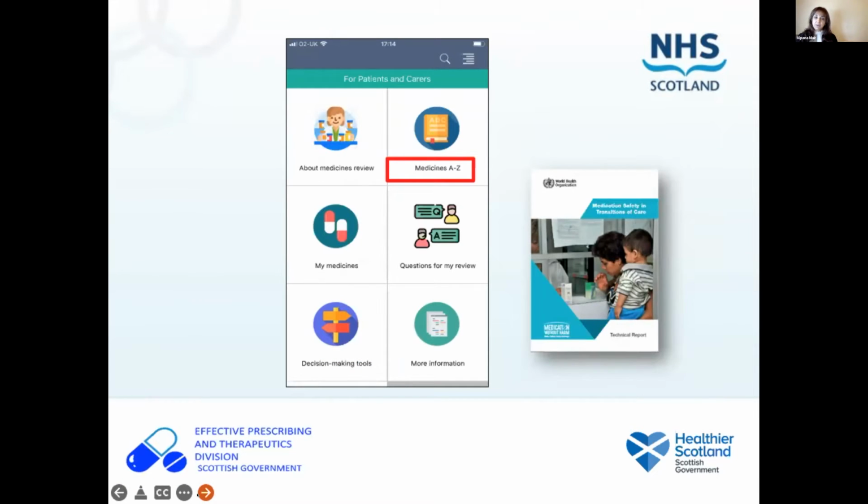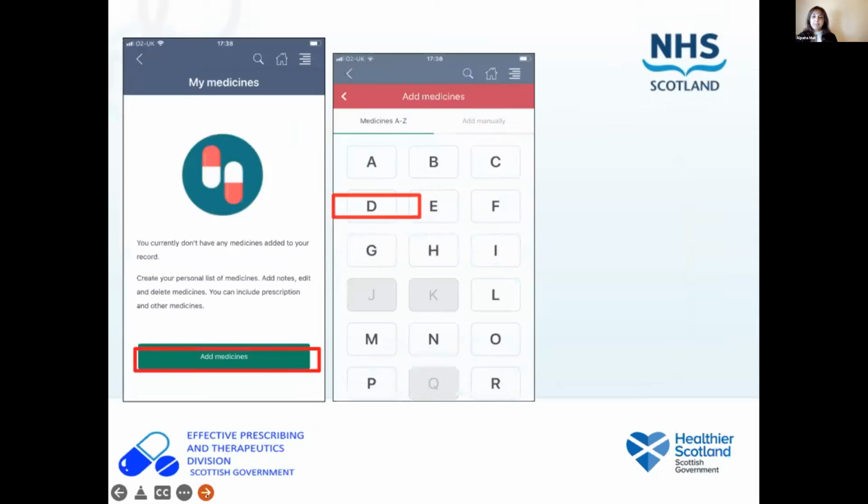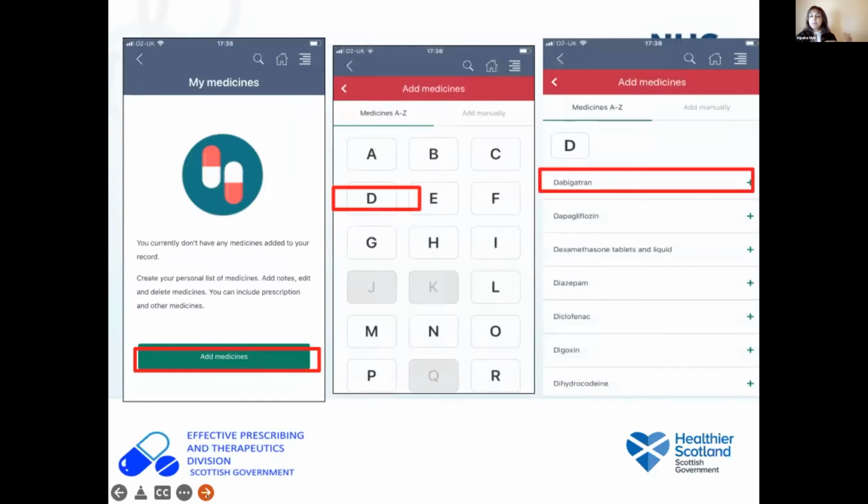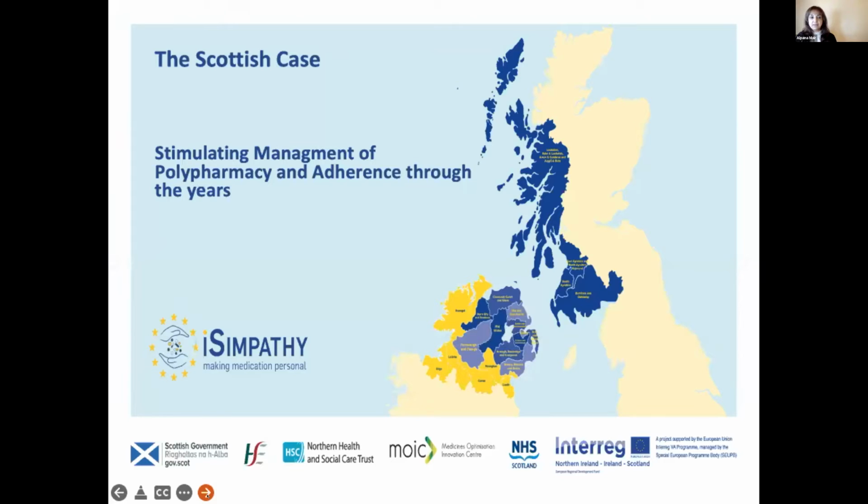When people are on lots of medications, they move across care transitions. So the medication safety and doing polypharmacy reviews is really important when people cross care transitions to make sure that they are on the right list. So it's important that we address this before we address adherence, so that when people are given medicines or taking medicines, they take the ones that are going to give them benefit and minimize harm. So again, patients have the opportunity to capture their medicine list within the app, but equally remember that if you don't have an app, people could do this equally by having an exercise book or something.